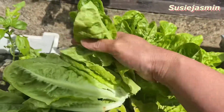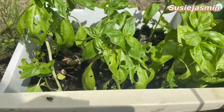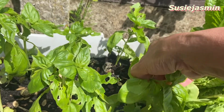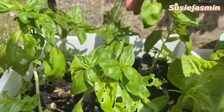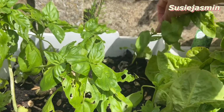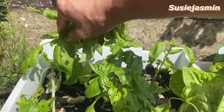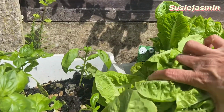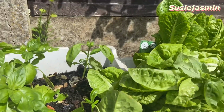So I have that. And I will harvest some of my basil. Just cut it off so it will grow some more. I just need 2 of it. Oh, it's ready. 1 and 1 more. That's it. So I have my salad in here. It will be okay. And I will put some avocado in it.